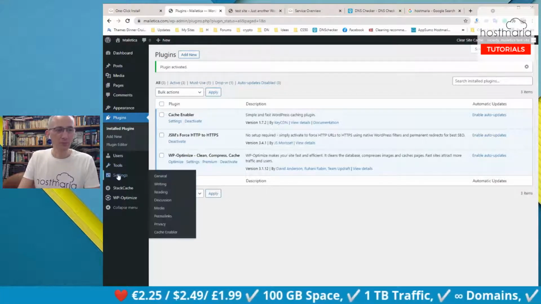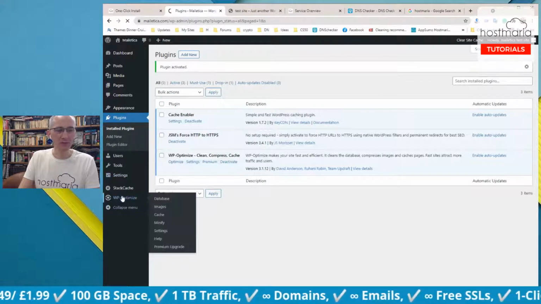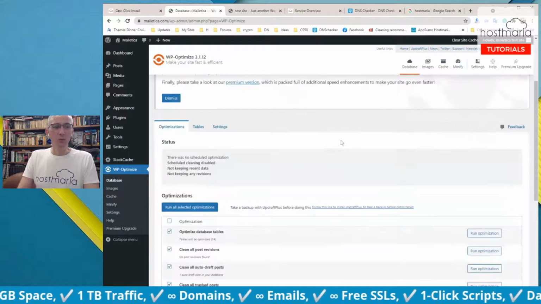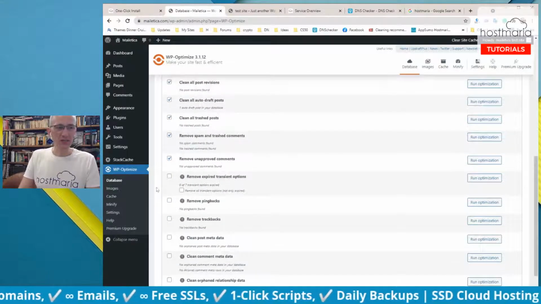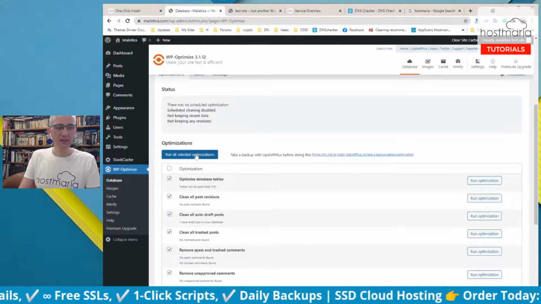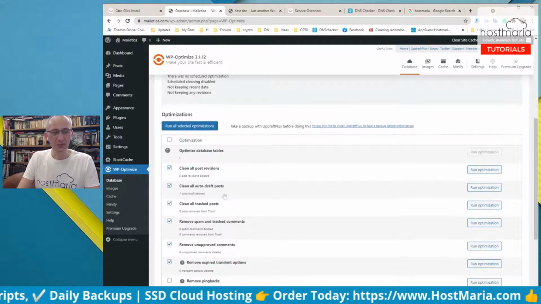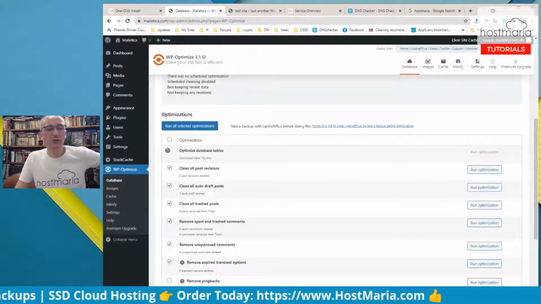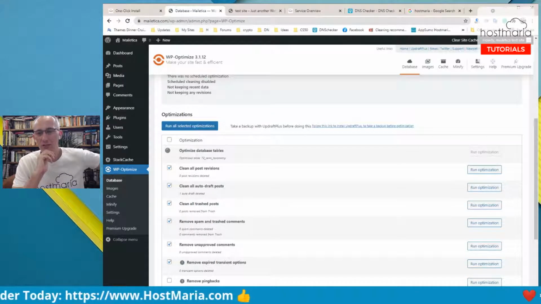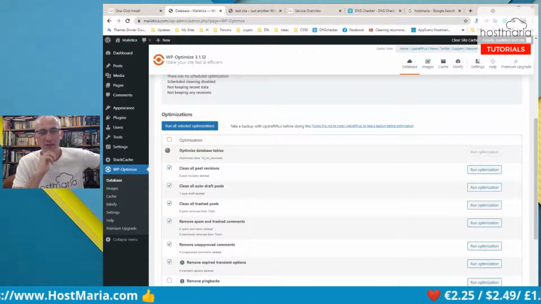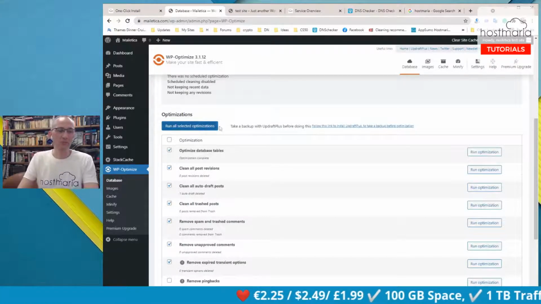So what you would do, you would go to WP Optimize here. What it does, it will optimize your databases. Up here, you would see lots of rubbish left in there. Let me use plain language, and you would run the optimizations like that. If you have a live website, and if you are adding content, and if your users are adding content there, I would suggest to do this once a week, maybe once a month.